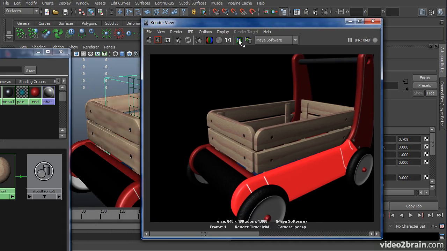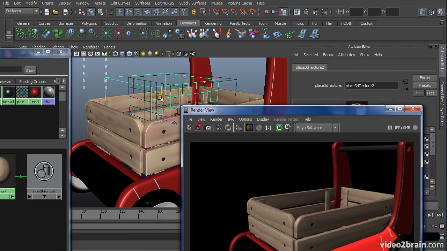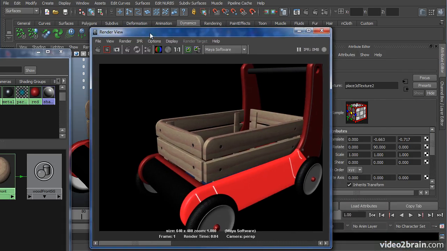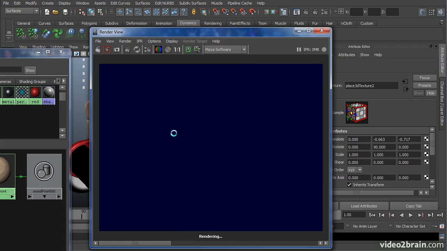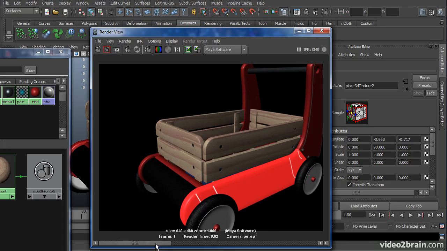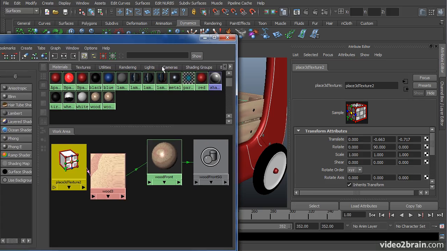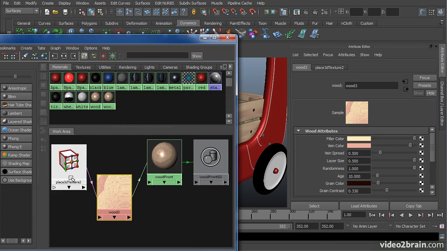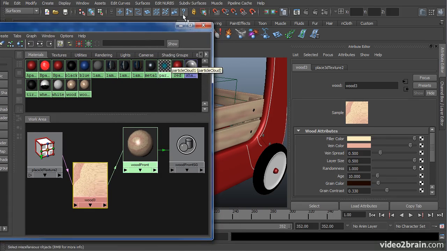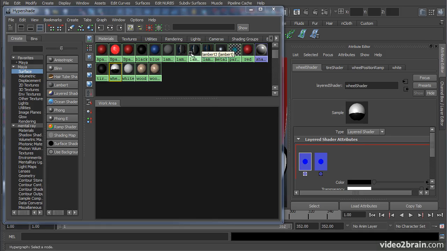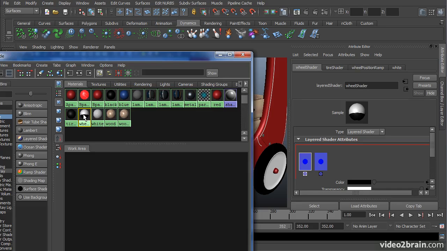If I save this in the buffer in my render view, I'll go ahead and appreciably move this placement node, and we'll take another quick render and see how that changes. Because I saved it in the buffer, I can simply scrub back and forth, and that placement has changed the material look of it. That's one of the reasons why this is called a procedural texture within Maya, because you can change it from within Maya. I didn't have to go to Photoshop and change the actual wood grain in an image file because Maya is generating that itself.